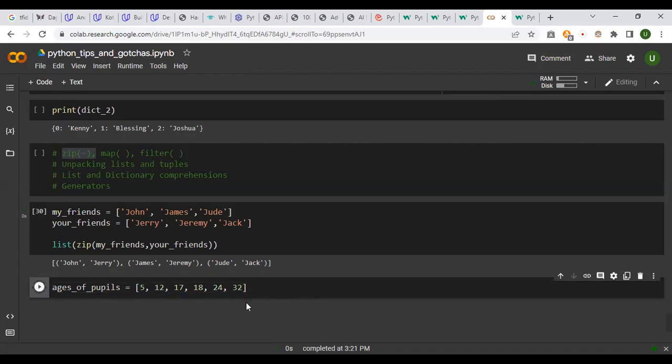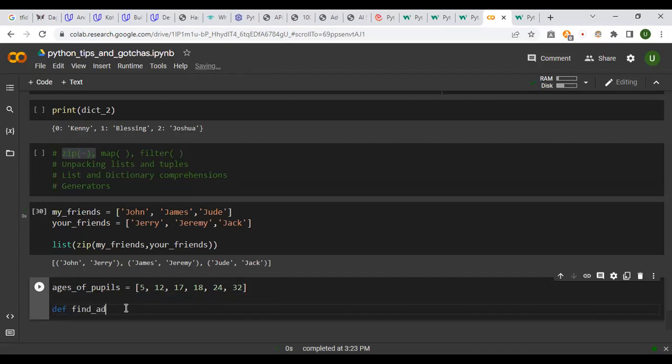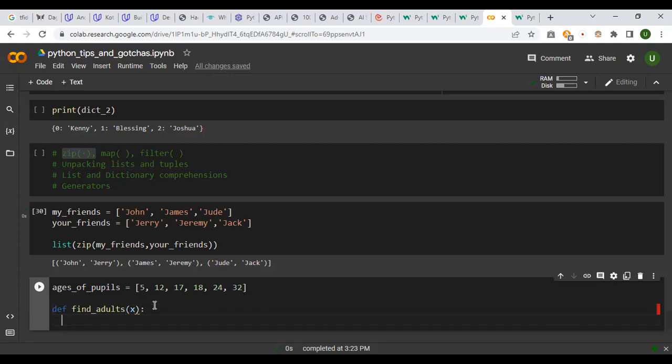So let's have a function that checks the ages of the people to see if any is an adult, and usually adults are 18 and above. Let's call this function find adults. And what this function does is it takes an object. Okay, so find adults.